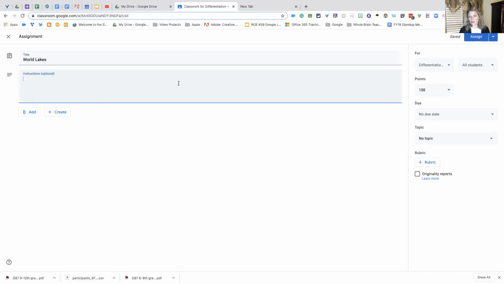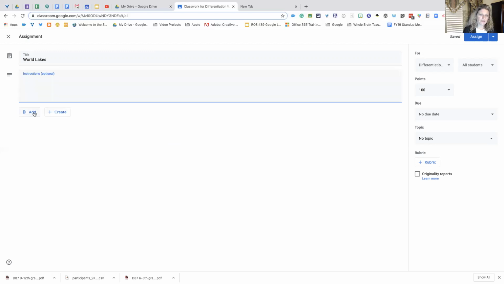Instructions, I could put instructions here. I don't have to because the instructions might be on the assignment, but sometimes what I found, if all I would have to do is copy and paste the instructions, I would just put them here to have multiple places for the instructions, and maybe kids would get used to looking at instructions here, or they could see them here as well without opening up the assignment.